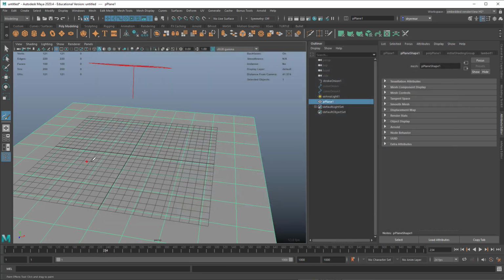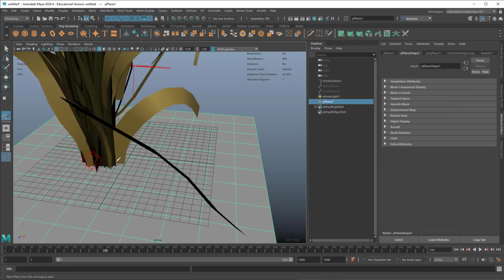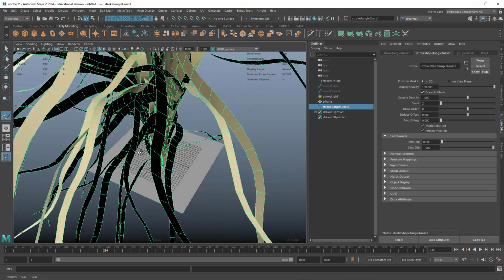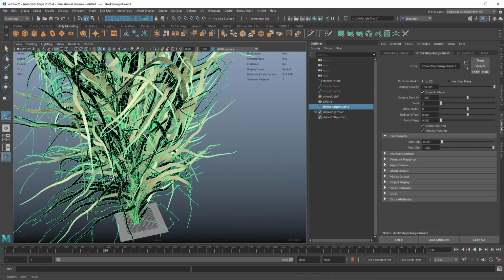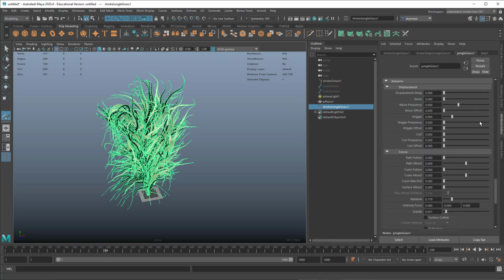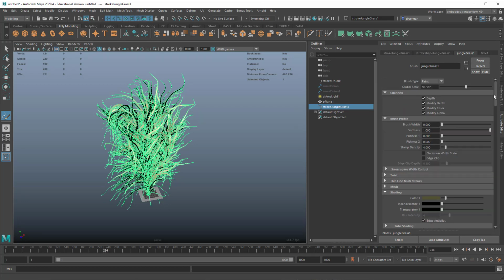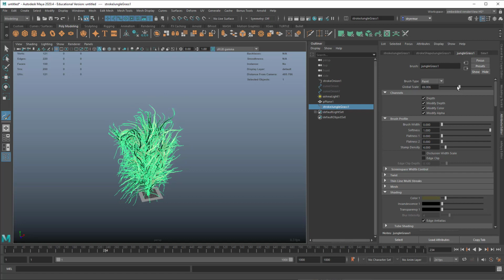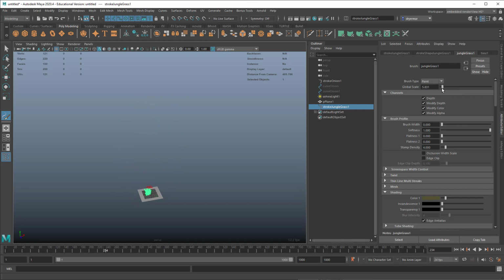Make my brush a little bit bigger. Maybe a little big. Kind of big. So into my stroke, in my brush, I can change my global scale and just reduce this.